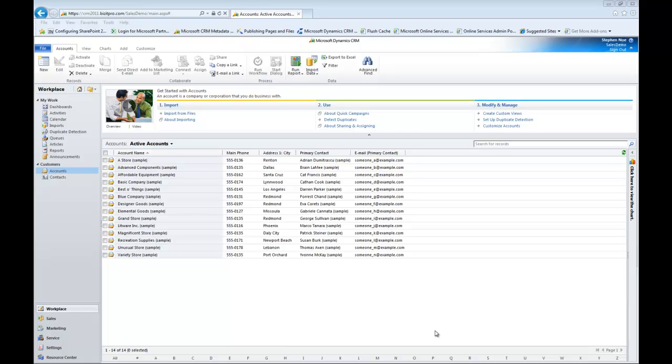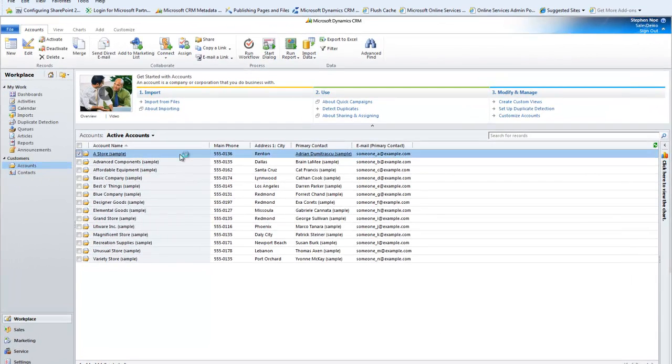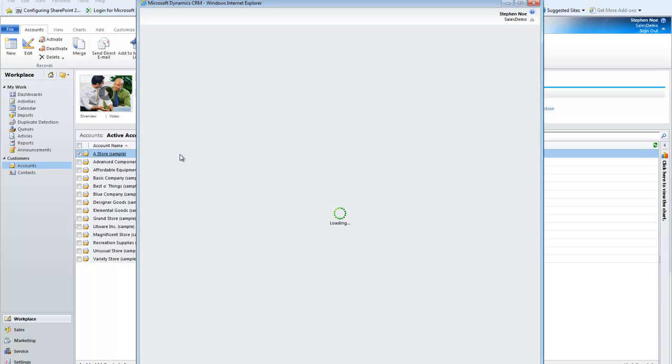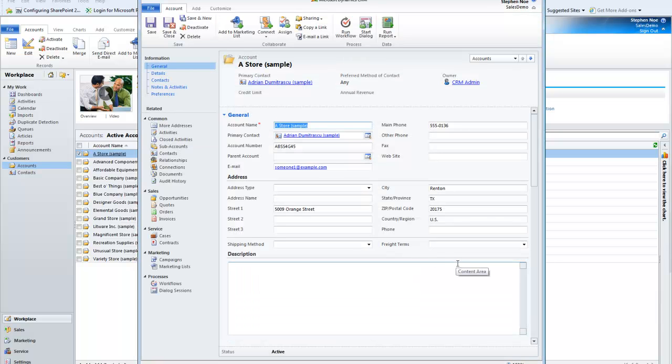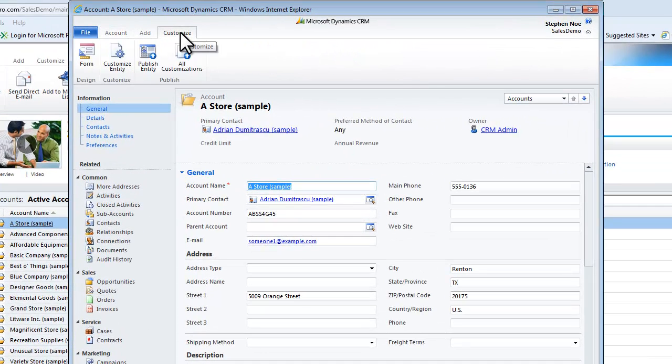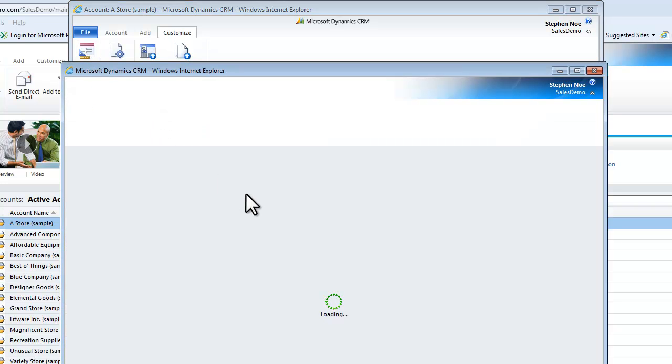So now let's take a moment and show how easy it is to create a new attribute within CRM 2011. One of the fastest ways to add a new attribute to an existing structure is from within the form itself. So in this particular case, since I am signed on as the system administrator, the Customize tab appears at the top of the form. I can click on this form and then go straight into customizing the form.